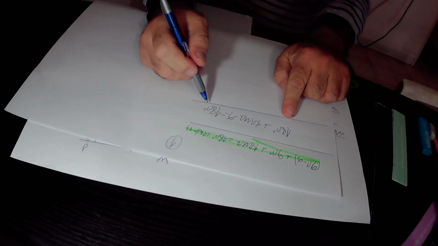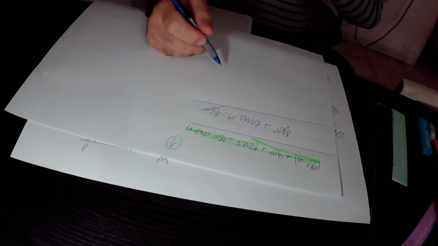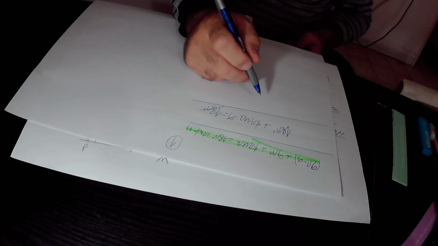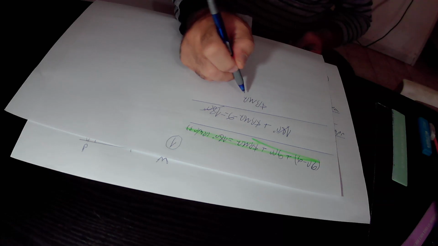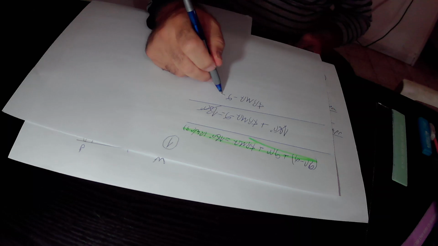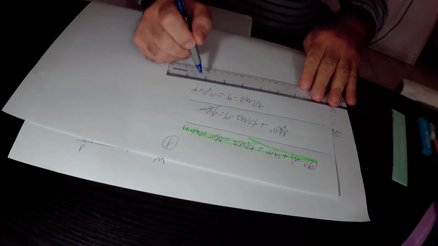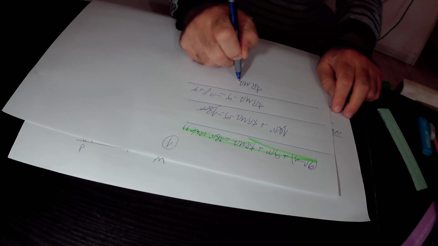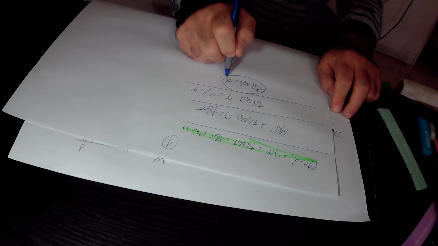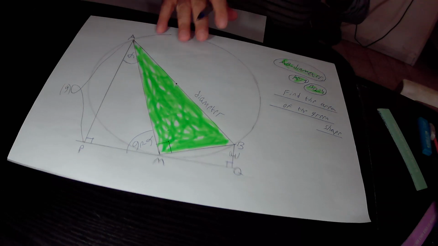Here we have 180 degrees on both sides of this equation, so the 180 degrees will get cancelled. On this side of the equation we have only the missing angle BMQ minus alpha equals 0. Here we add alpha to both sides of the equation, and find again that the missing angle BMQ is equal to alpha degrees in its size.